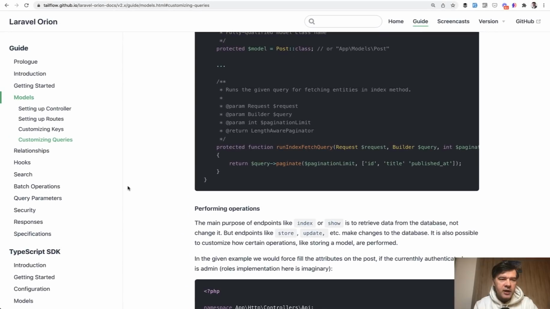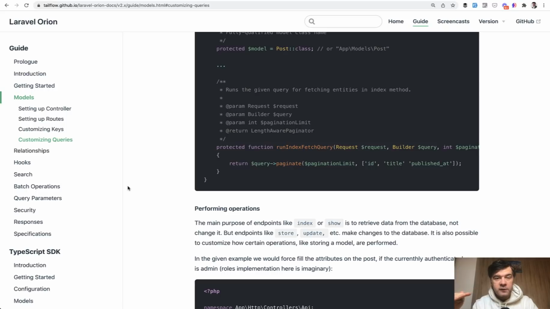And this is where I want to have a little bit of discussion with you in the comments, guys. What do you think about such generators? There are actually two types of code generators in Laravel and in general: those who have an additional layer on top and those who generate the native framework or language code. Laravel Orion adds the layer on top.